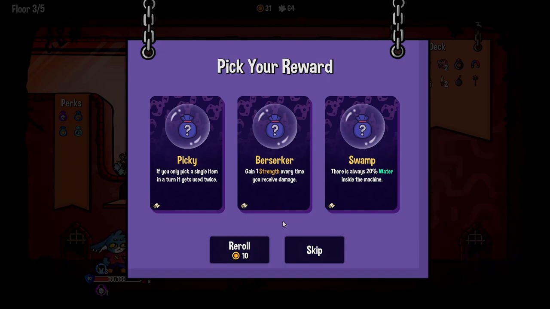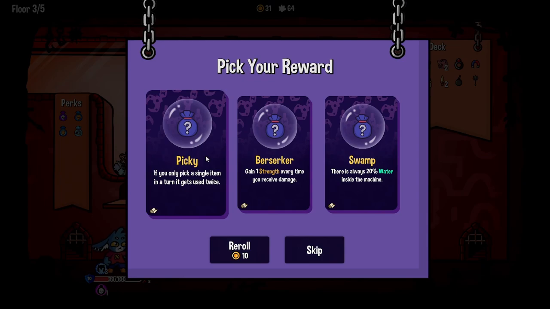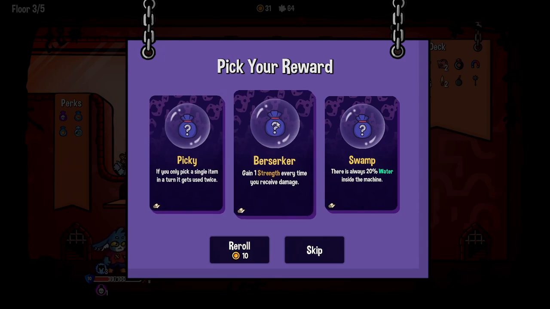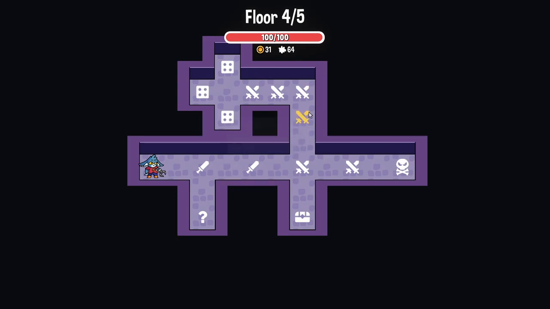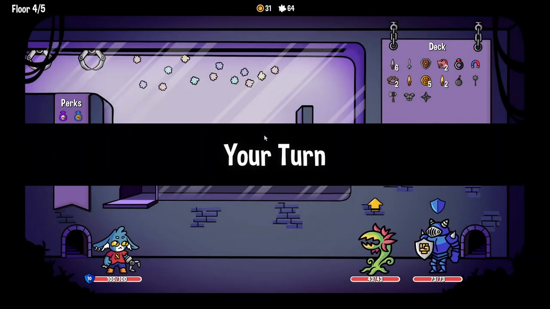Every time you receive damage, there's always 20% water inside the machine. If you only pick up a single item a turn, it gets used twice. We could use that, because it gets used twice and twice. You receive actual damage. Can we get this one? Because that'll happen sometimes. We'll pick it. So I can go up here. Interesting. So these are all optional, because there's no lightning.